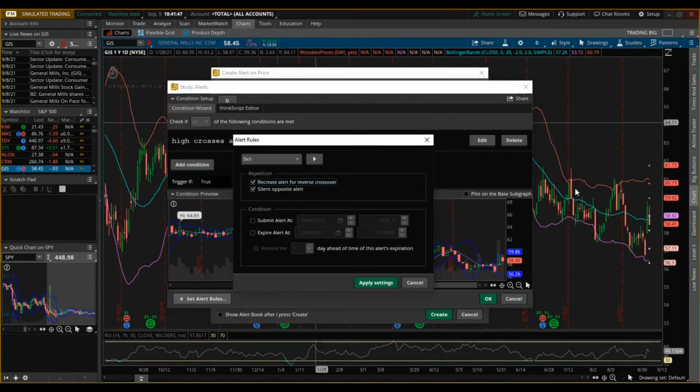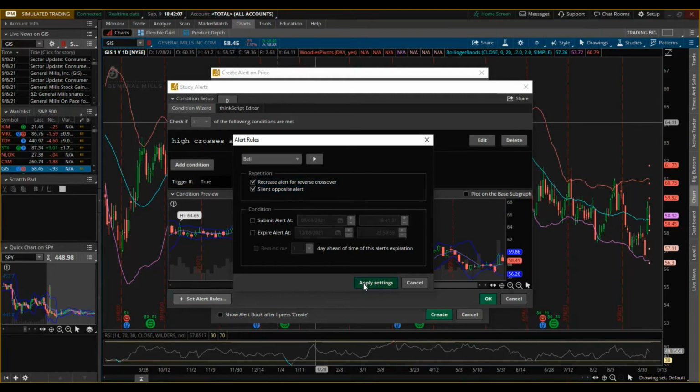Once it crosses back under, then it will reset. So we want to have the silent opposite alert checked, so we won't get an alert telling us that it crossed back under. If you do want to be alerted when it crosses back under, then just uncheck the silent. I'm going to leave it checked.